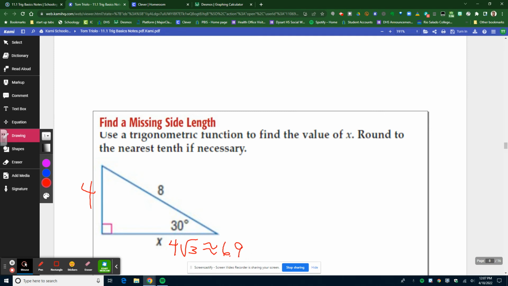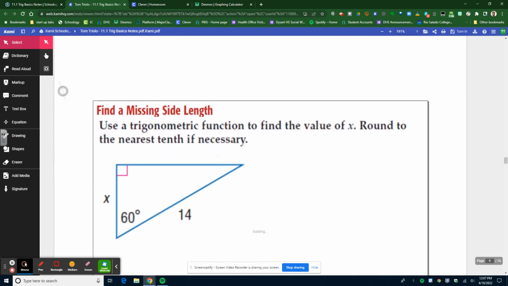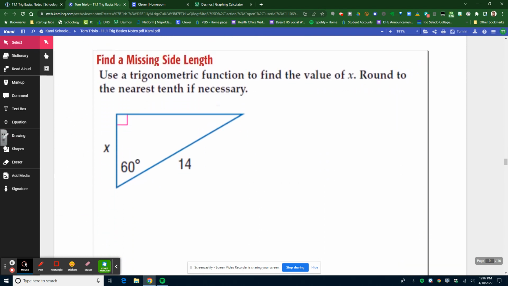6.9 is pretty big, but it is 1.1 less than the 8. If my leg is ever longer than my hypotenuse, I did something wrong, okay? And vice versa, you know, if I'm trying to find a hypotenuse and it's shorter than one of my legs. Okay, hypotenuse is always the biggest. All right, find the missing side length. This one's a little easier because it's right next to that one. It's right next to the 60, so that's just 7.